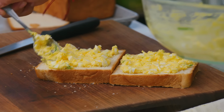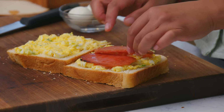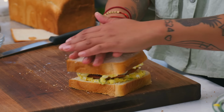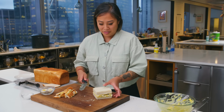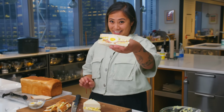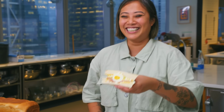Egg salad on both sides. I'm gonna take the Spam and just layer it here. I'm gonna put my egg in here like this. When you have Japanese sandos, or if you see them at the store, they're usually without the crusts. I also don't like crusts, so this is the perfect to-go breakfast sandwich for me. And then you're gonna see how amazing that looks.